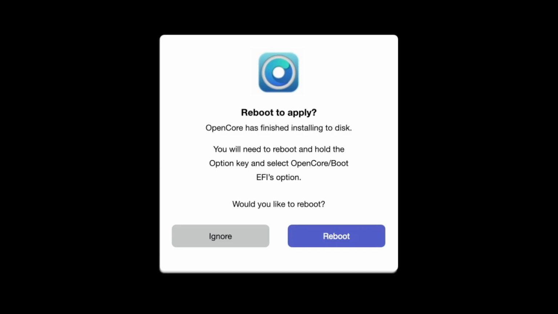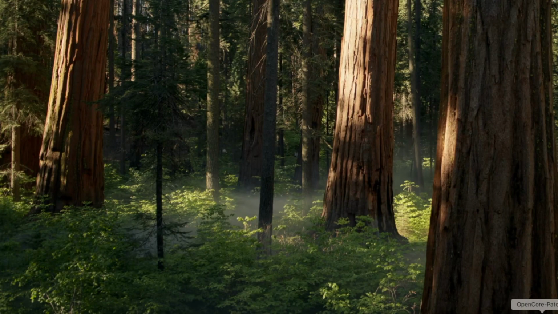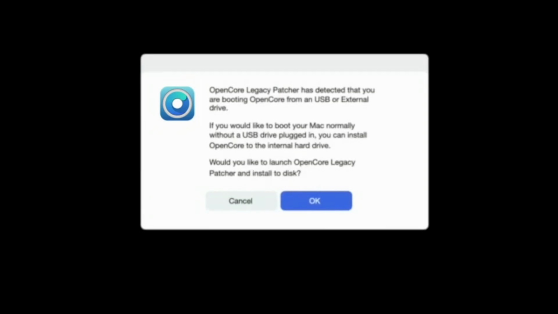Another pop-up will ask you to reboot. Select Reboot and hold the Option key while your computer restarts. After your computer restarts, log in and ignore the message that you're booting from a USB.